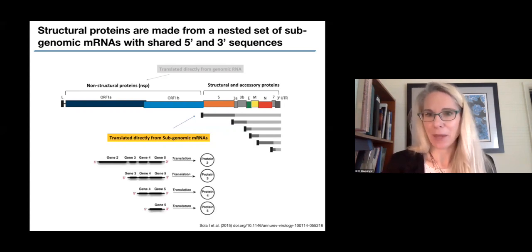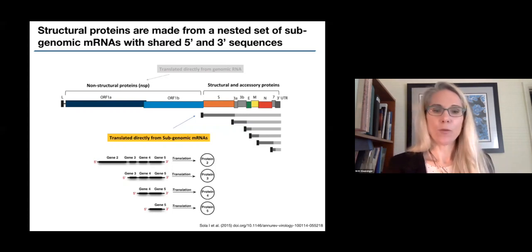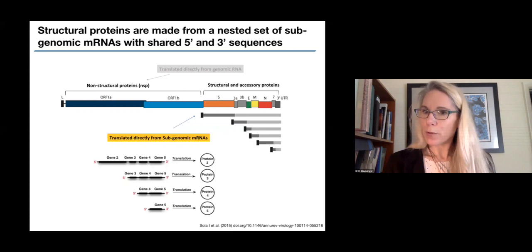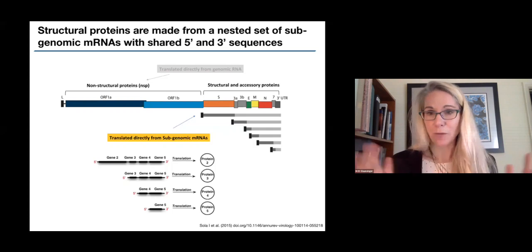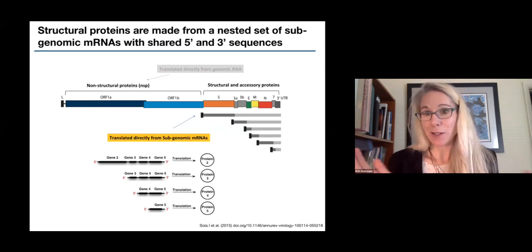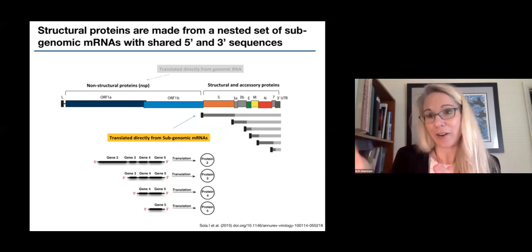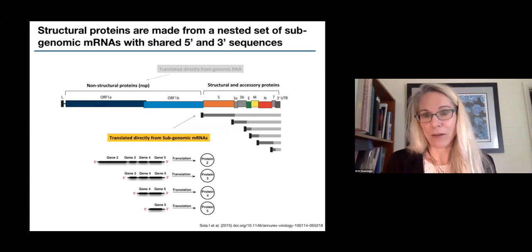So let me just diagram an example here. In the top one, gene 2, which would represent the spike protein, for example, the spike gene, is present at the 5' end in this particular RNA. So the ribosome will come along. It will translate gene 2 into protein 2, into the spike protein. All of the open reading frames downstream of that, genes 3, 4, and 5, are basically invisible to the ribosome. These are untranslated sequence because in eukaryotes, right, the ribosome translates the first open reading frame it comes to. It does not scan down and continue to reinitiate at downstream open reading frames.